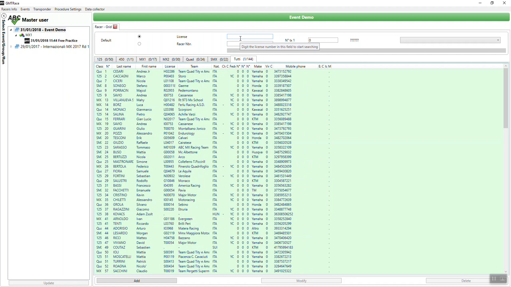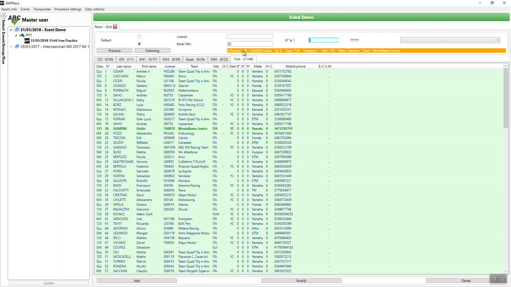The software here is very fast to recognize and register riders. I have two choices: to search for a rider according to his license number, or according to racer number or name. Let's say it's easier for me to do this. I will type the number of the rider, for example, 20. At this point, the software tells me I have 3 racers with number 20. If this one is already the selected one, I only have to type the transponder number and it will be registered.